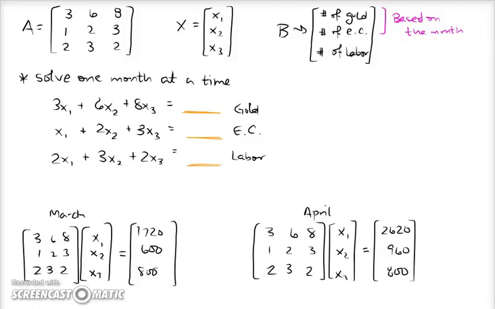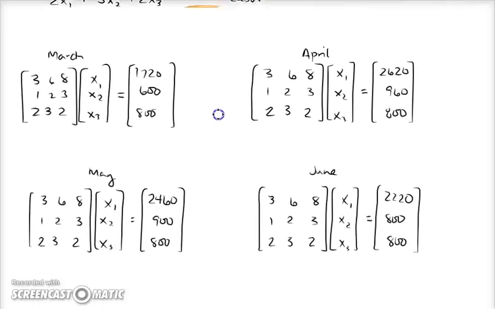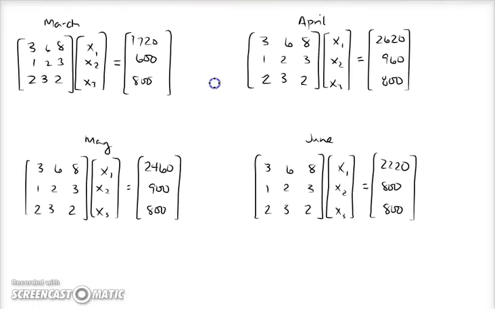I went ahead and took the liberty of writing them up here. They are given in your book on page 127. And I went ahead and put them into matrix equation form. So here we have the values for March, for April, for May, and for June. Now, if you were using row reduced echelon form to solve out these equations, you'd have to do row reduced echelon form, RREF, 4 times. Once, twice, 3 times, 4 times.